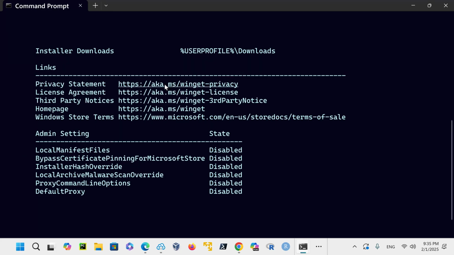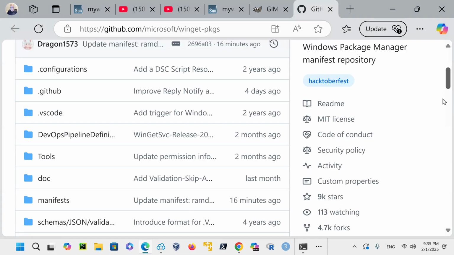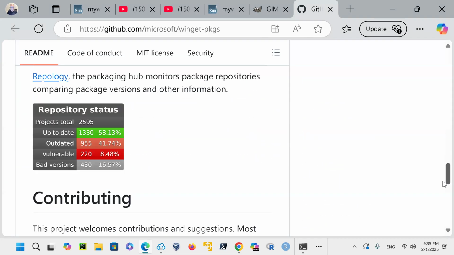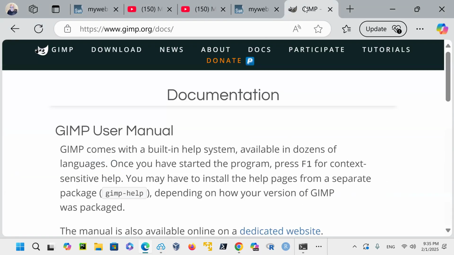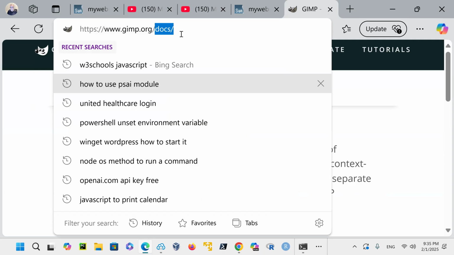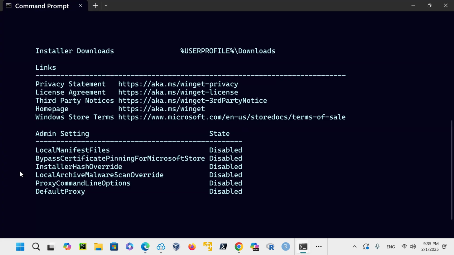At the same time, also WinGet licensing, and this is the WinGet home page that we just opened. So if I press Ctrl and click on that one, it takes me to GitHub Microsoft WinGet, and then I could just look at all the pages for that one: documentation, contributing, downloads, and all the resources that are available. Here also, we went to the GIMP documentation, and if you go to the main page, gimp.org is the page. But that was for GIMP, right? Sorry, for WinGet.